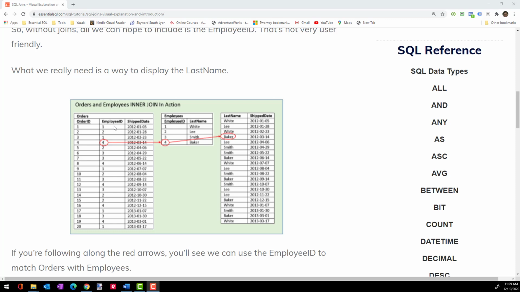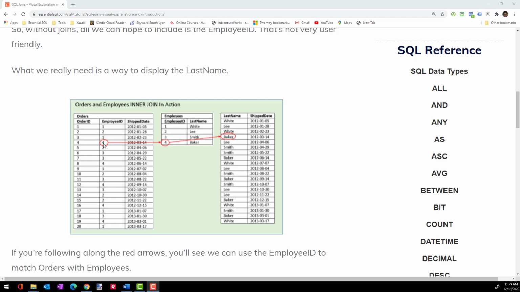So to get context, you need to know the employee's last name. To do this, what we can do is use the information from the IDs in one table to match them to the information in another table. Here you can see we have this order with employee number 4, whoever that is.